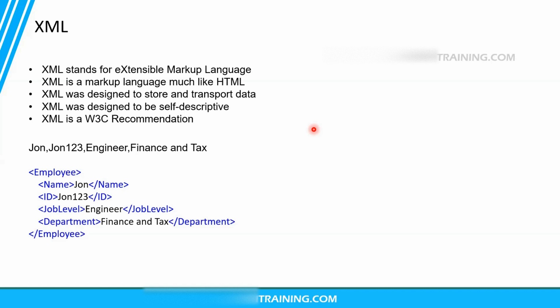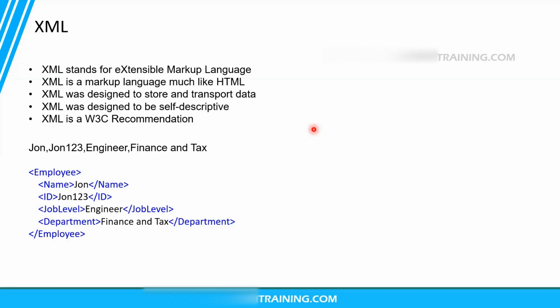And what is XML? Extensible Markup Language. In XML we don't have any predefined tags. Everything will be custom tags. No predefined tags, but we will have custom tags. In HTML, what it does is just go to the server, get the data and display it in the browser. This is what HTML does.